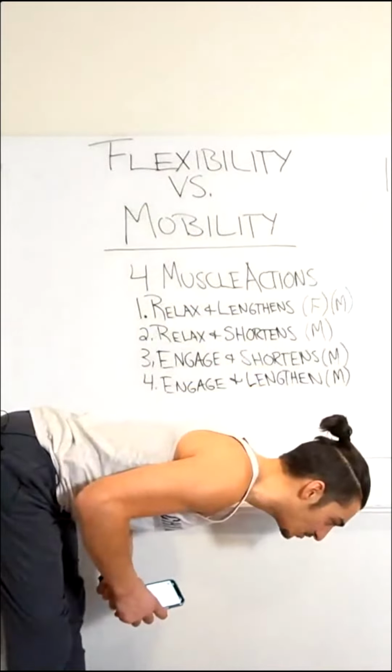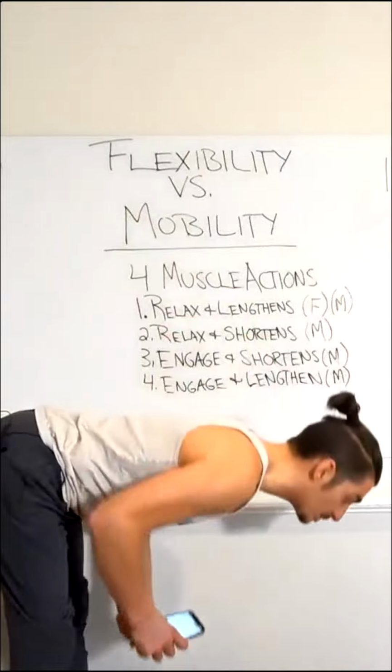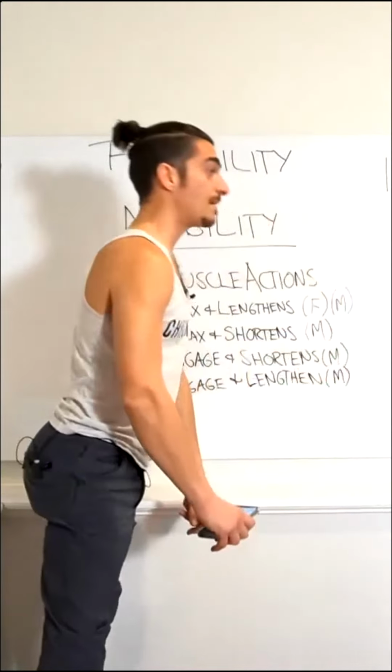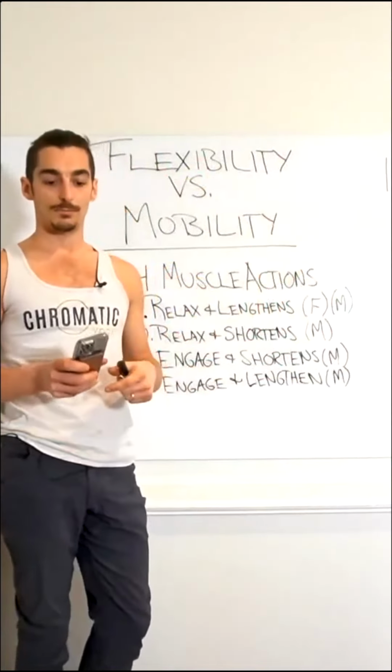and you just activate the glutes and hamstrings, then your back would form a rounded position. But if you want to come up to this position here and just rise up, then your back muscles engage, but your hamstrings and glutes are what are going to bring you into that upright position.